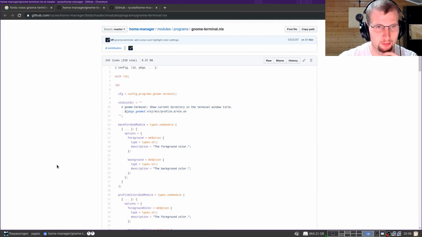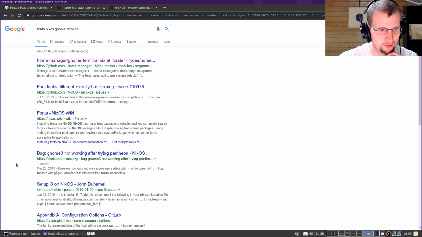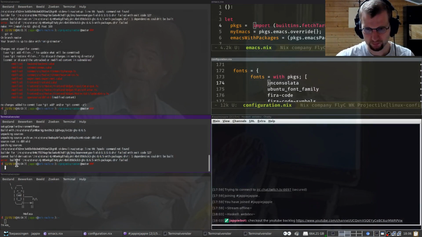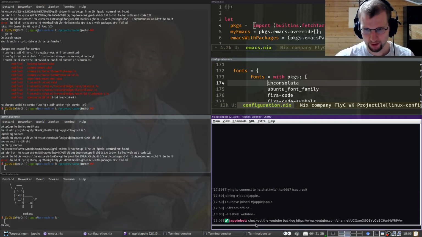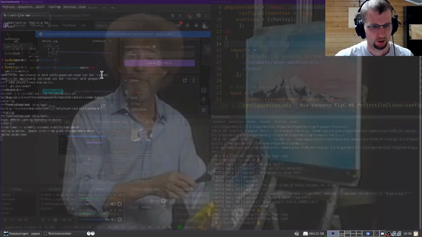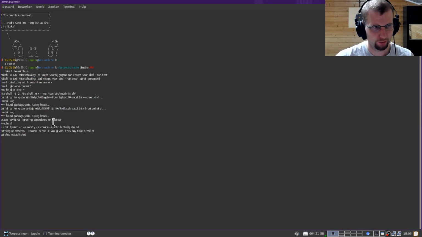Wait, this is the home manager. Right, so they define how to do GNOME terminal stuff for that. Yeah. Awesome. Okay, the bot works apparently. Cool, yeah. So maybe we'll fix fonts first? Somehow? I should call the stream Nix management, I suppose.